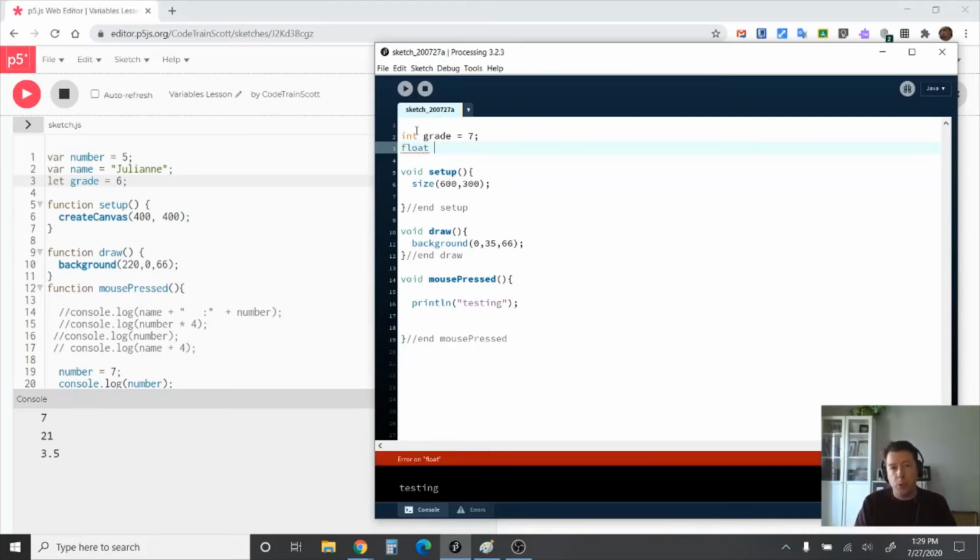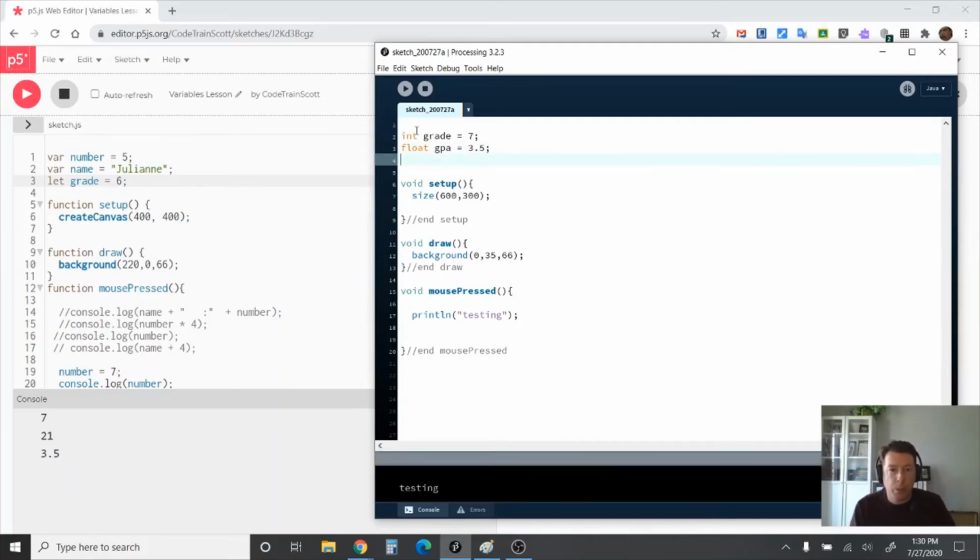Float stands for floating point number, which if you don't know math, it doesn't really mean much to you. But basically, it's a type of variable that stores the location of a decimal that can float back and forth depending on the math. So maybe float is a GPA. And maybe we're doing 3.5 or whatever. So there's an example of how that would work. I often use prices when I'm first introducing it, so that it makes even more sense to younger students.